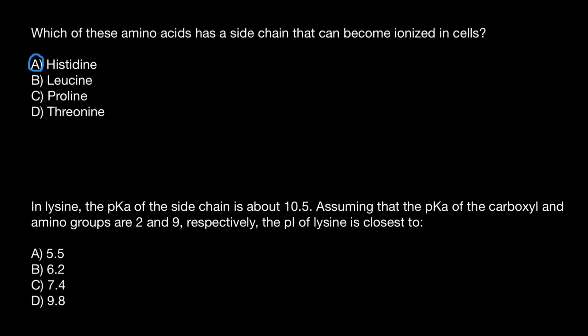These numbers represent specific pH values. Out of the three, choose the two that are closest to each other. You see, 10.5 and 9 are much closer than 2 is to either 9 or 10.5. So these two are closest. We add these two numbers—9 plus 10.5—and divide by 2.